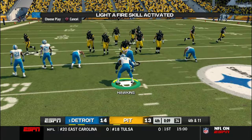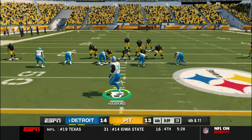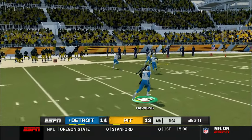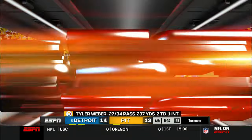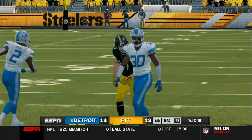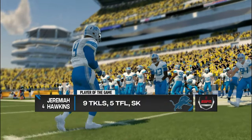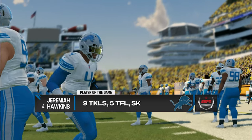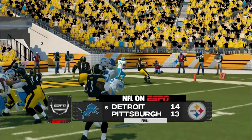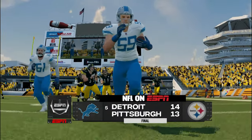Fourth down and eleven, nine seconds left — the Steelers just need to get in field goal range. Hawkins patrols the middle of the field. Weber drops back and throws deep — Weber, oh — he dropped it! McCoy thought he had it. Nice play by Terrence More, the rookie out of Clemson — big time play. The Lions hold on and win! Jeremiah Hawkins finishes with nine tackles, five TFLs, and a sack — no interception, no multi-sack game, but he was outstanding.